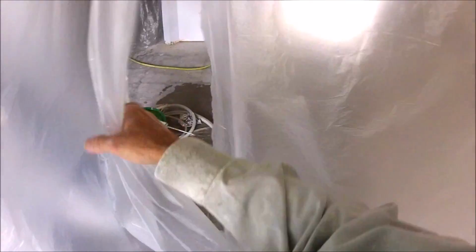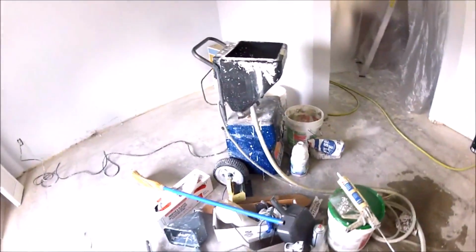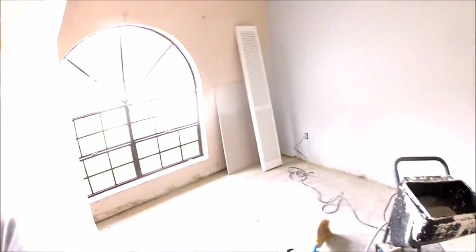This popcorn ceiling's going to get painted once I'm done with all the texturing. I'm also doing some orange peel on that repair behind the plastic, but I'll go ahead and show you that in another video. Got another spot to hit. All right, so that's pretty much it as far as the texture matching goes.